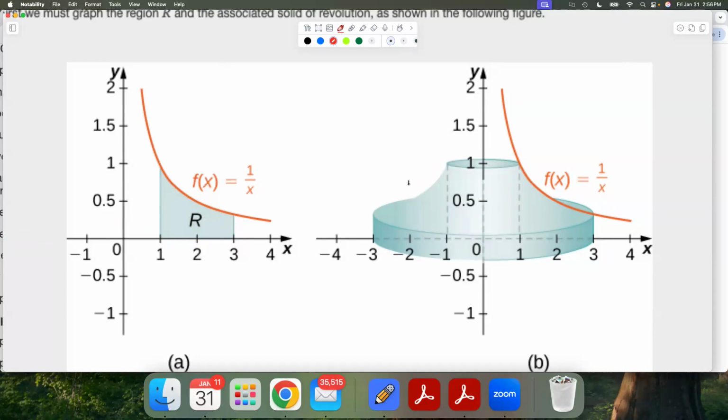So what we're going to do instead is take a slice this way, have some delta x. So this rectangle, always draw your rectangle, is going to get rotated around. So he'll have a buddy over here that he hits on the other side. And I could try to draw in this one shell.